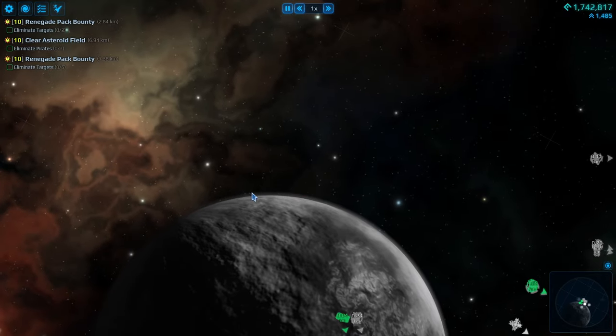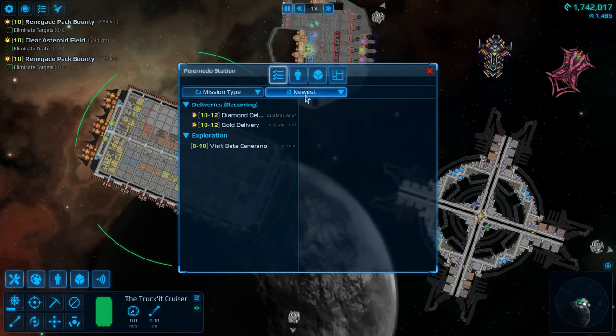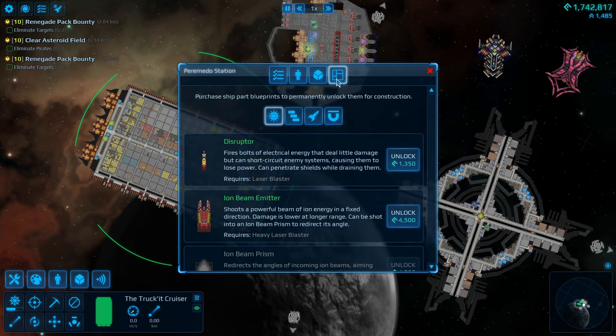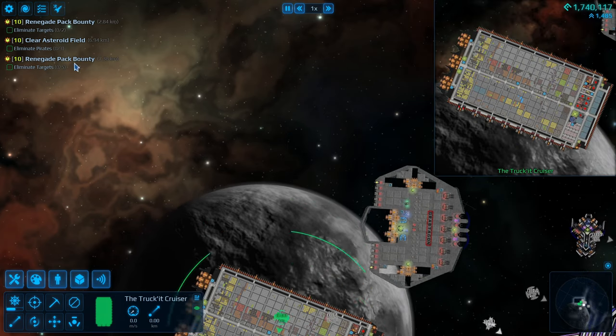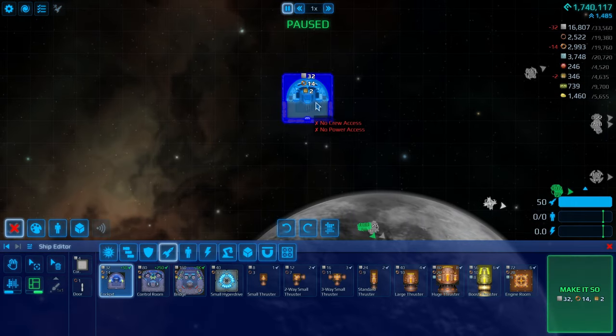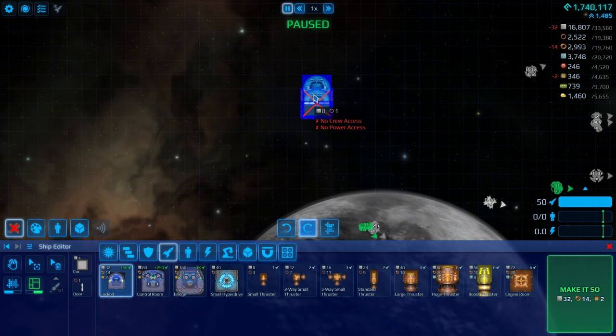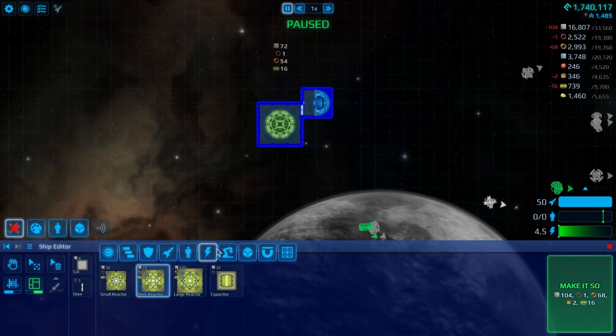But there's also something else I want to play with, and that is the boost thruster. We haven't unlocked the boost thruster yet. Not that we haven't had the funds. I just didn't want to play with it yet. It's time to unlock a boost thruster, because we're going to have a little boosty ship. We're going to have a super, super tiny, very tiny ship that is all about speed and performance and, well, not a lot else.